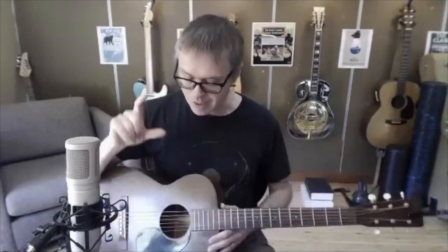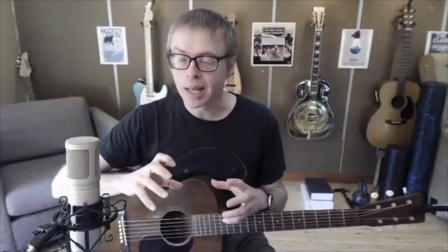A more important decision, though, I think, is the string gauge. People in general think that a heavier gauge string has richer tone. That has been debated to some extent. The difference between medium and light gauge string on an acoustic guitar is very slight, I think. And so a lot of it comes down to personal preference and play style.